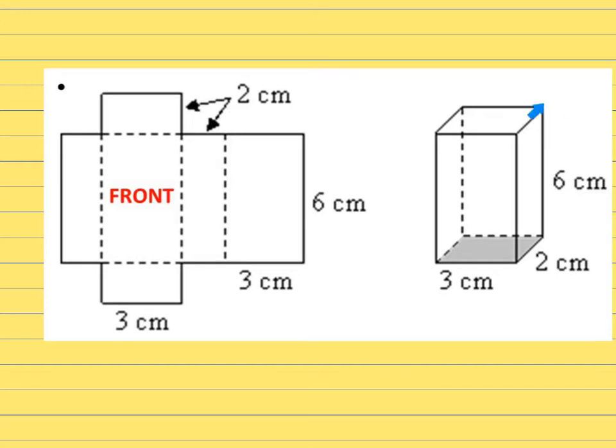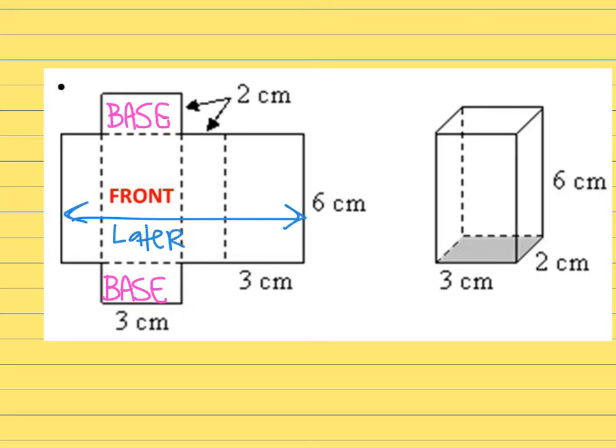Here's another view. This is my 3D perspective. This section that's been grayed out is the base, and when it's unfolded, these 2 little pieces that are sticking out on the sides, these would be the bases. The sides all are connected together. There's 4 pieces that are similar. All this piece that's similar that would go around the sides, the front and the back, those would be all the lateral pieces.